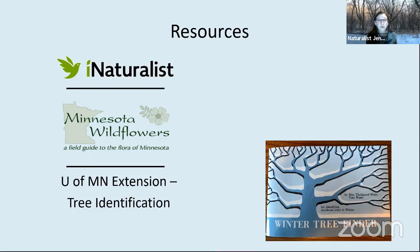Another resource obviously would be books. I would say that Trees of Minnesota book that was mentioned by Myrna earlier can be a really good resource. Sometimes those books tend to focus on leaves, which can be really helpful some of the time, but in the winter it might be a little more difficult. So you might want, say, a winter tree finder. It says winter right on it, right? So we know that it's good for identifying in the winter. This is a really good book. It's pretty small. It fits in my pocket. It's really easy to carry with me so that I can go through the key. It does have more tree species than we have here in Minnesota. So if it seems a little daunting, maybe you can just use the University of Minnesota Extension one until you get used to everything.